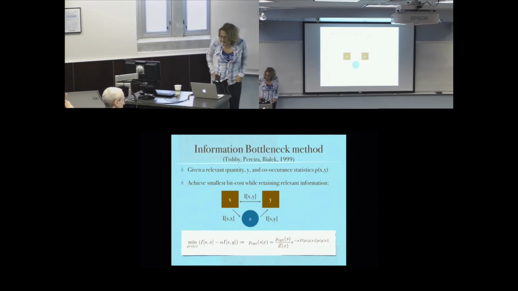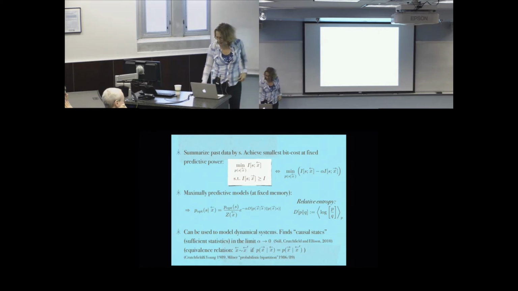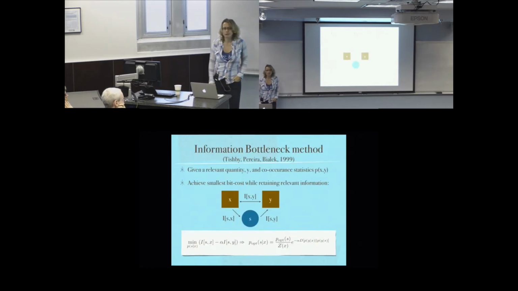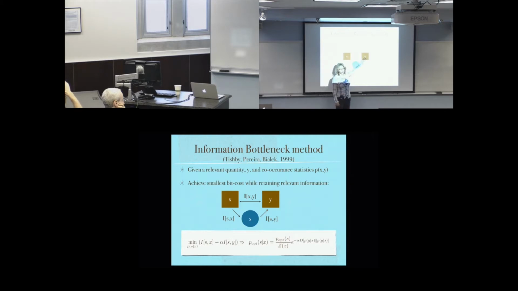All right, so now let's take this as a motivation. This really is an instantiation of the information bottleneck method, but in general, you don't have to confine yourself to summarizing the past to predict the future. You can just summarize or cluster anything to keep information about something else of interest. So the information bottleneck method treats this problem, right? It says, let's say you're given co-occurrence statistics of two things. This is your data which you want to summarize. And then this is a relevant variable. And you're given the co-occurrence statistics of these two things. So there is a mutual information that these two things share.